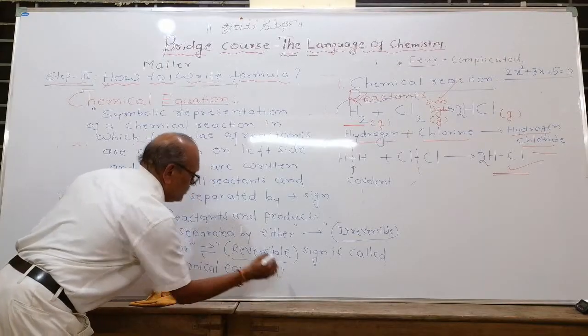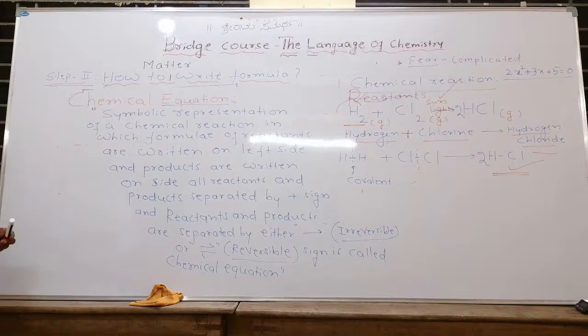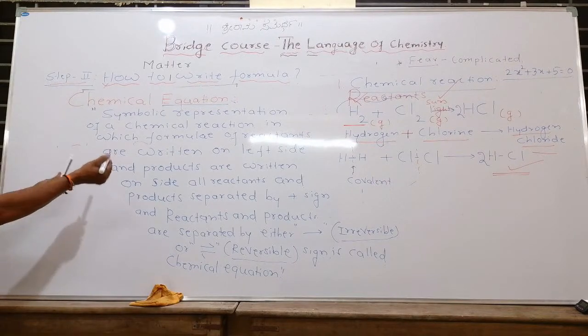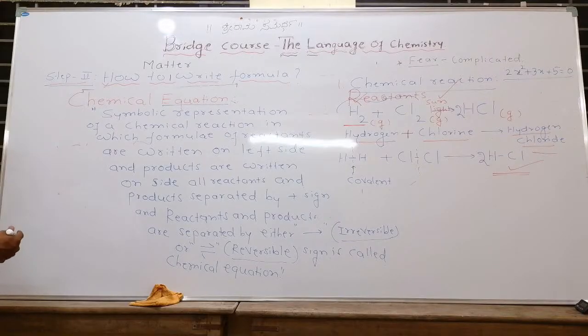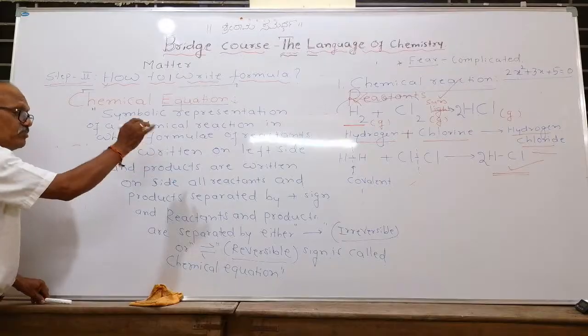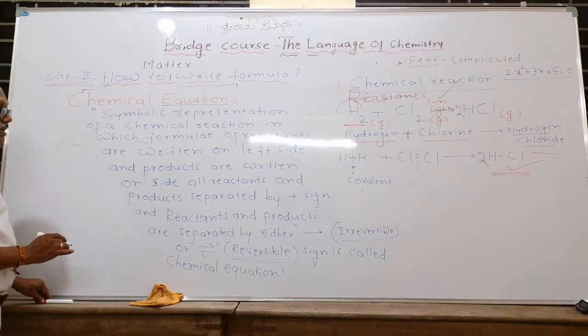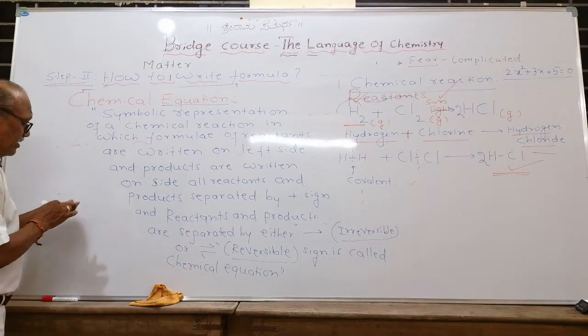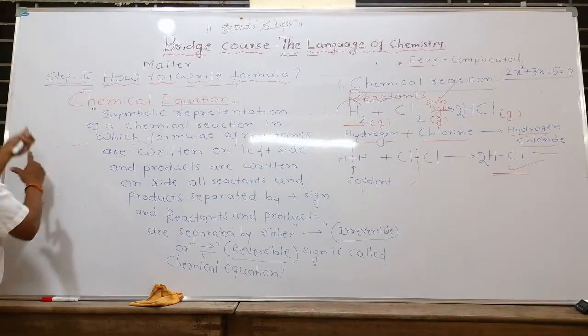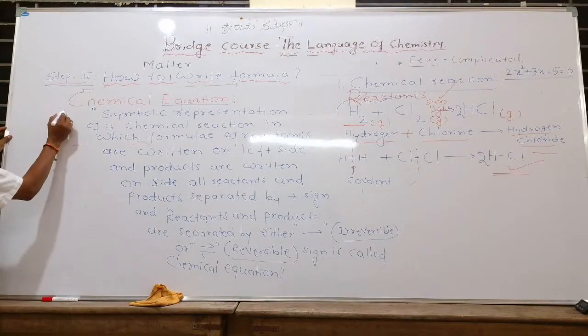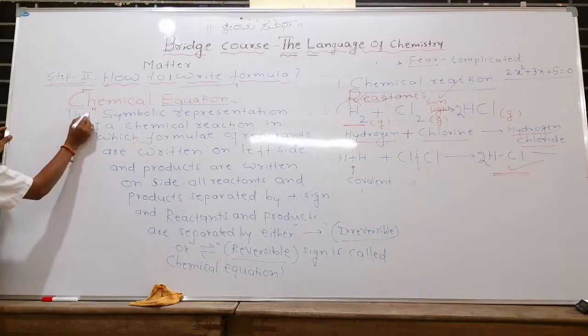Okay, fine. You are learning chemical reactions and chemical equations, state students. You may be asked about the chemical equation. Even though it is lengthy, it is meaningful. Up to PUC 1, I am giving you a very clear definition. The definition is the symbolic. You write the symbolic in inverted commas.